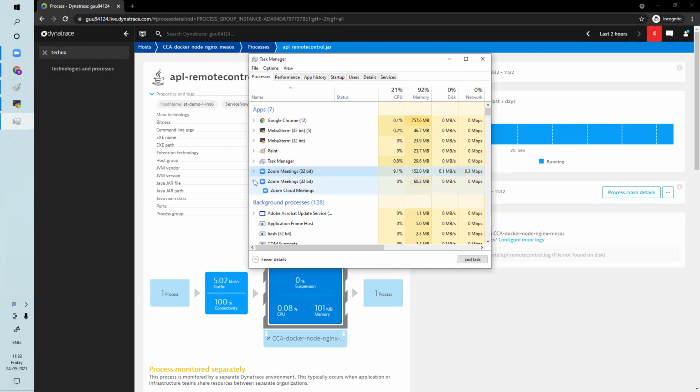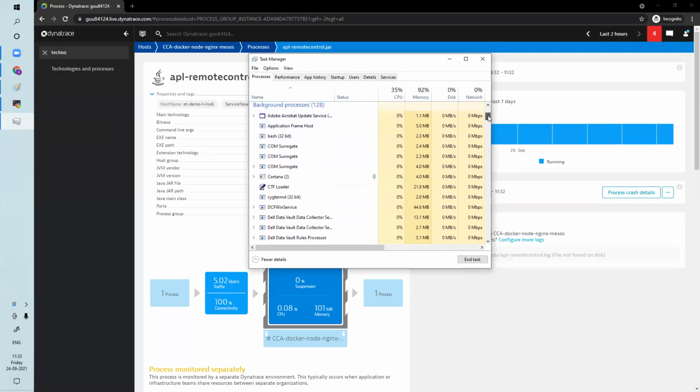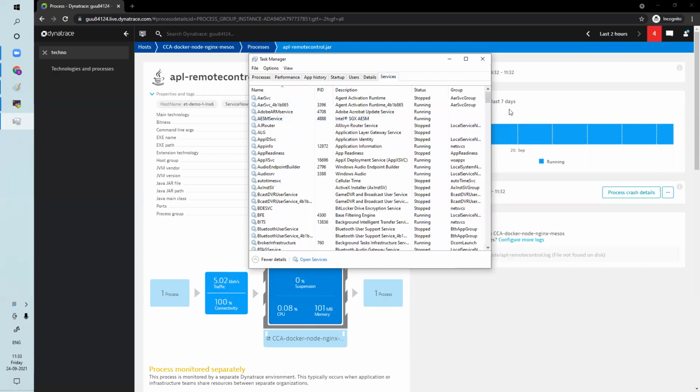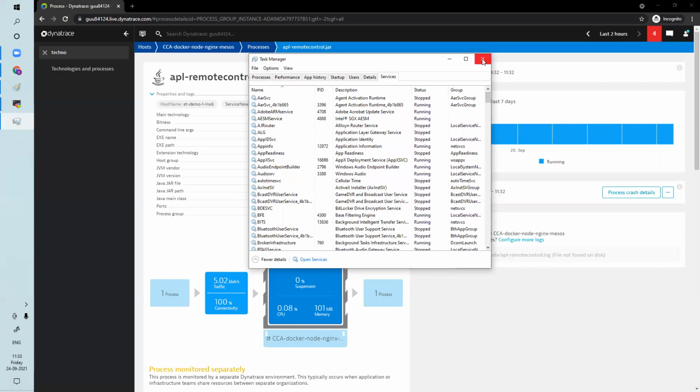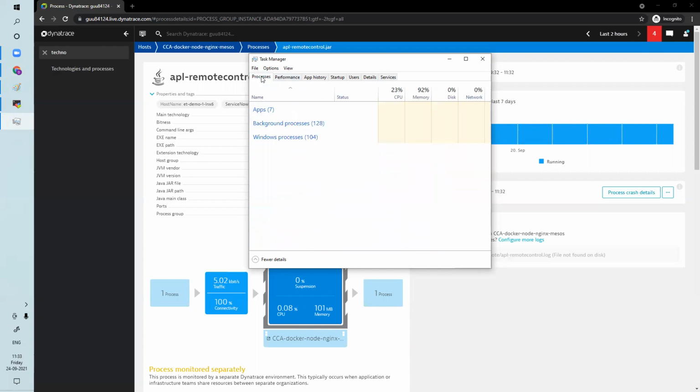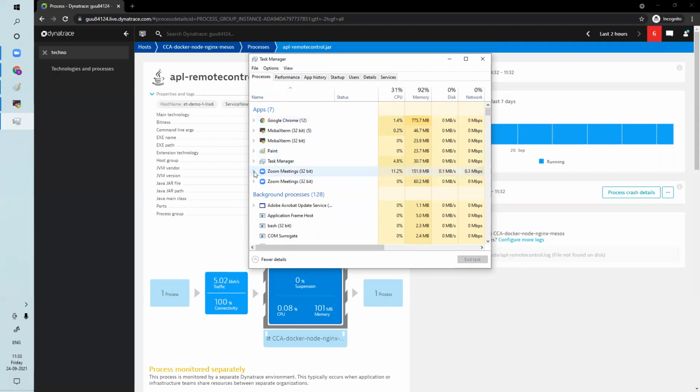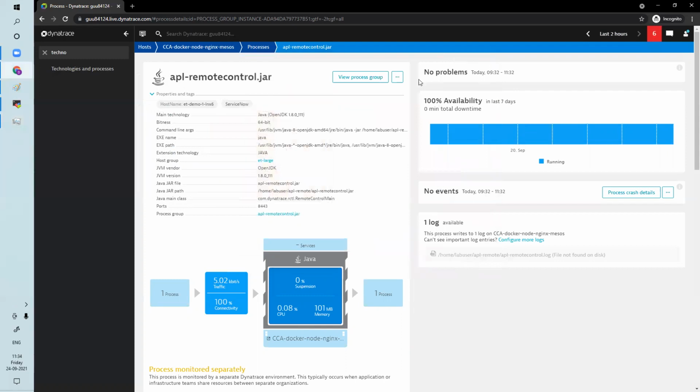These are the processes. These are the services. They are providing a service. Now these background processes are running. See Adobe. Now if I go to services, see all the services. Why is Zoom not showing here? Because Zoom is hosted somewhere, so that service will be defined somewhere else. Now you can see that process is running here. So definitely, to run any service in the background, some process will be running. If the process goes down, the service goes down. So that is the reason we are not doing any configuration for process, but we are doing alerting.